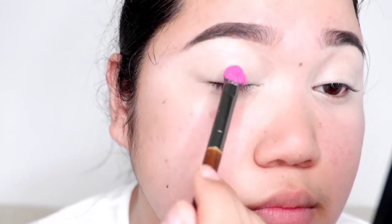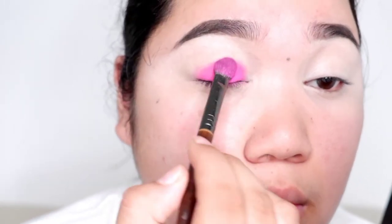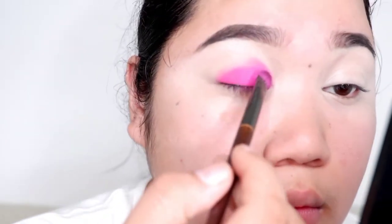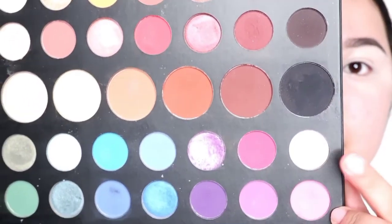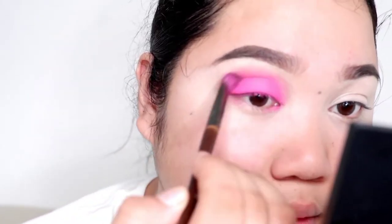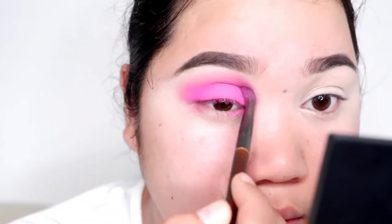So yeah, now I'm taking the James Charles eyeshadow palette and taking that bright pink eyeshadow and applying it on my lid area. This eyeshadow look that we're going to do today is very simple, yet it requires a lot of blending. So now I'm taking that baby pink shadow from that same James Charles palette, and using that to diffuse the edges of that bright neon pink. So this is a lot of back and forths. This really requires a lot of time and effort and patience to achieve this eye look, but in the end of that blending, it's going to be really, really worth it.